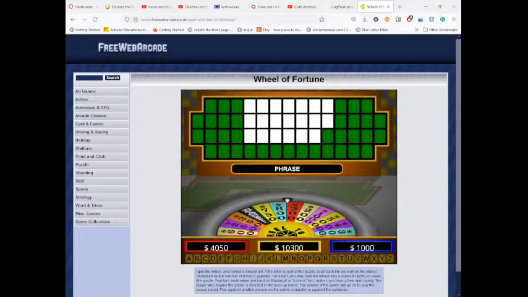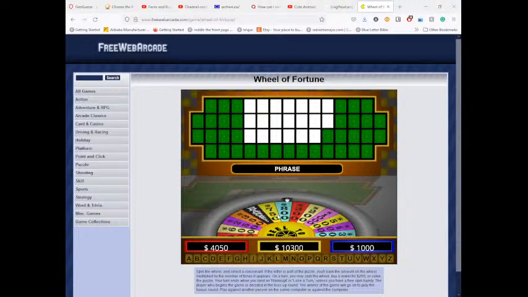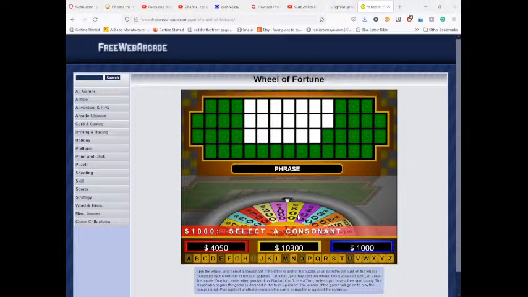Well, it's his turn. Go. And he's going to miss the first try. Or get a bankrupt. That's right. Or lose a turn. Lose a turn. There are no M's. Bam! Surfing the internet. Spin. Nope. 500. 100. Where's it going? Oh, 100. 1,000. Oh, no, that is 1,000. Oh, wow, it's a lot.